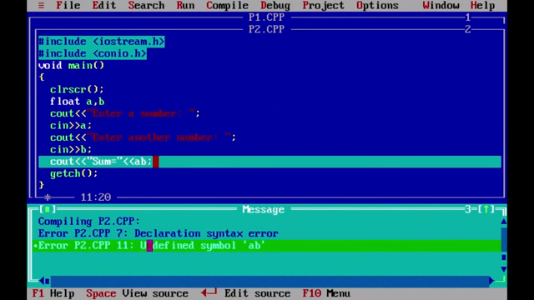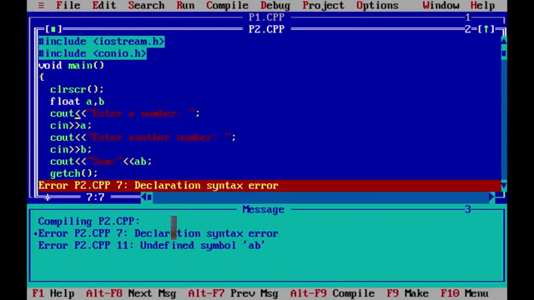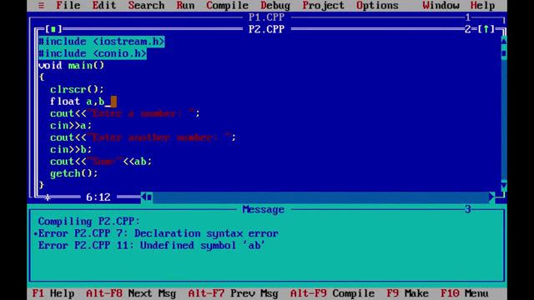Second is undefined symbol ab. The computer assumes that here at cout, sum equal to ab, ab is a variable, but ab has not been declared as a variable. So, it says undefined symbol ab. Such errors which are displayed by the compiler are known as syntax errors. So, my program contains two syntax errors. Whenever there is a syntax error, I can easily remove it. I should observe my program and then remove those errors. I can take a clue from the error messages shown and then correct those errors, and then I run the program again. Now, my program is running properly.